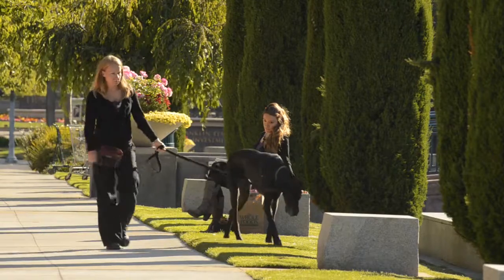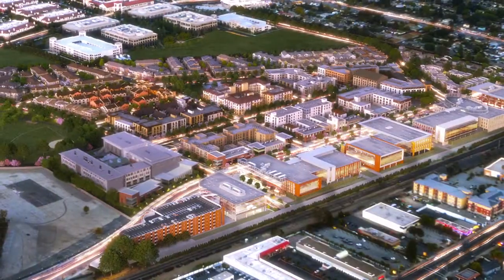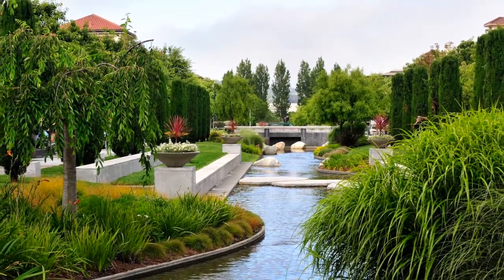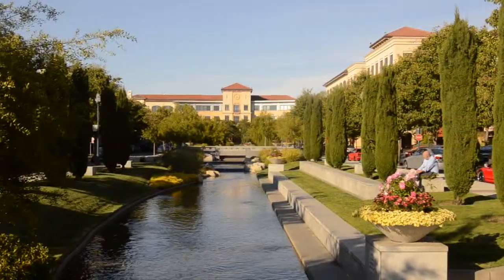The promenade, which connects all the way through Bay Meadows, is a linear space with a wide variety of different spaces within it. On one end is going to be a really fantastic community garden with garden plots, an outdoor picnic area, and a small play area. On the other end is really the heart of Bay Meadows — the town square. The beautiful streetscape is the network that's going to tie all these parks together. The streets have been designed with a lot of care and craft: large trees are going to grow and create big shady canopies, just like historic San Mateo, with cobble granite, rich plantings, and benches along the way, so that the streets also become one of the primary social spaces within the Bay Meadows neighborhood.